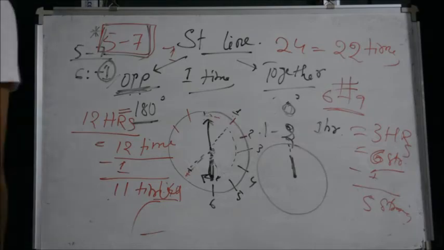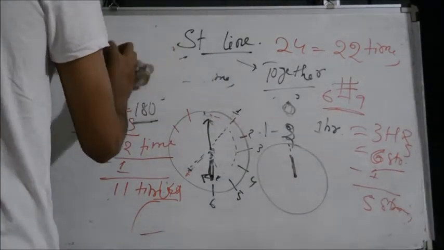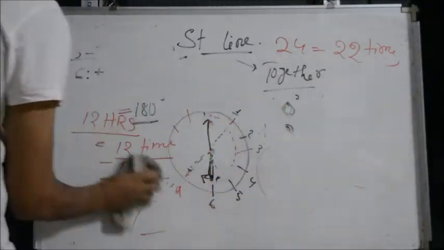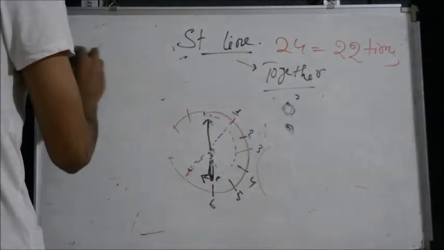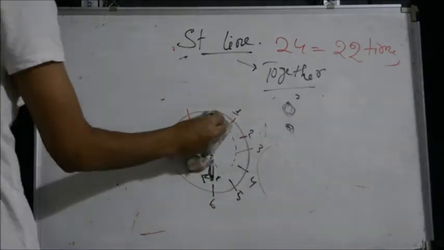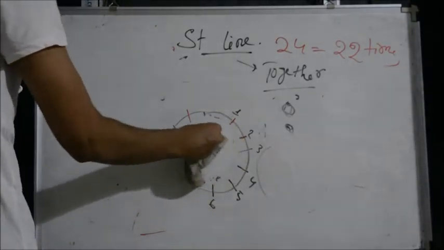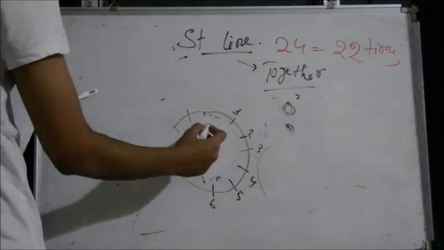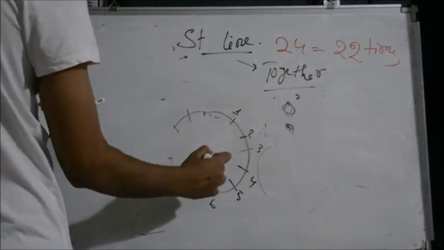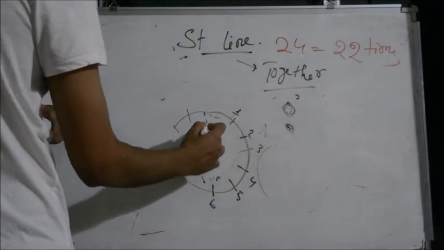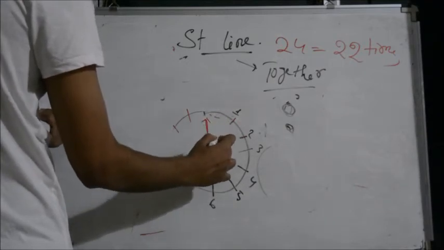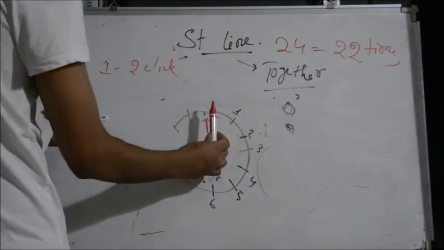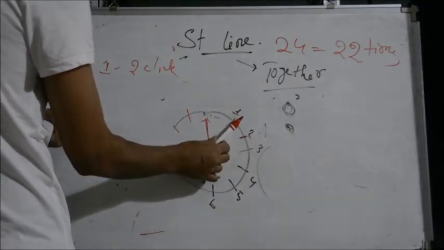So, the next question is when it will be together, or you can say 0 degree. For 0 degree, as I have already said, both the hour hand and minute hand should be at the same position. So suppose now we start from 1 o'clock again. Now it is at 1 o'clock. From 1 o'clock to 2 o'clock, let's see.